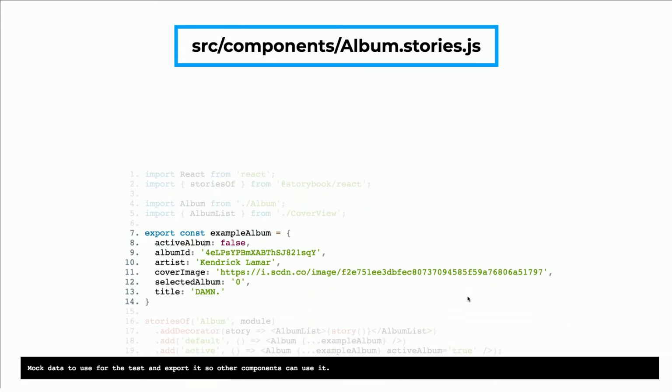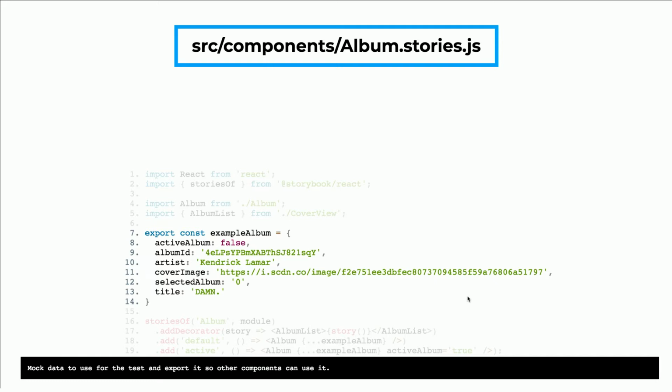Then what we need to do is have some data that we can pass into this component, especially because at the lower level this is really just a functional component. It takes in props, doesn't really know much about itself, so it somehow needs to get data fed to it. In the app, it's getting state from the app, but here we need to mock that. So we're creating an object that has basically all the props that we need to pass into our component, and the values we want to feed into it.